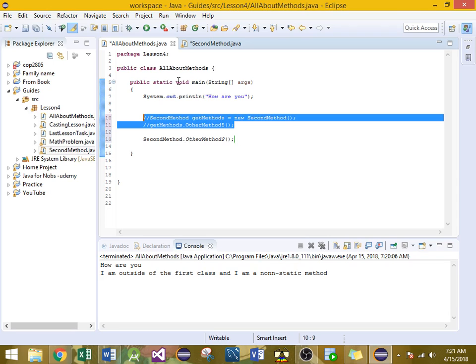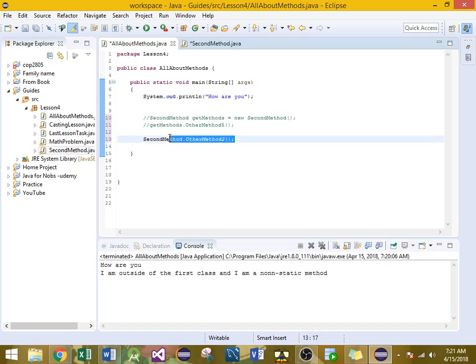Now the final part is this void piece. For this void piece, I'm going to go ahead and stay within this class. I'm going to come down here, public int. Now, what int means is whatever this method does, it's going to return something back. So basically, it's going to return a number. That's what I'm saying right here.